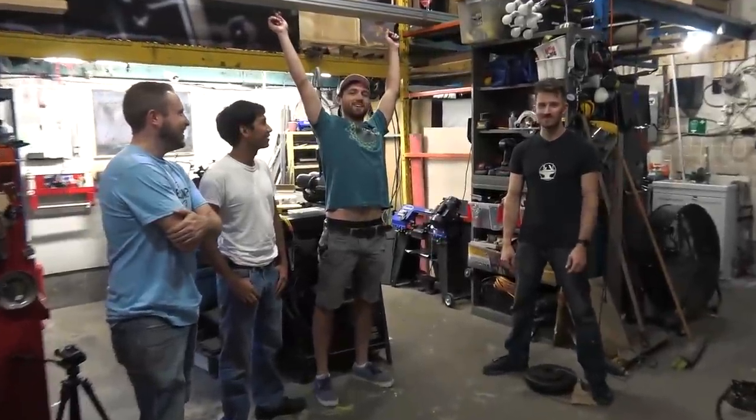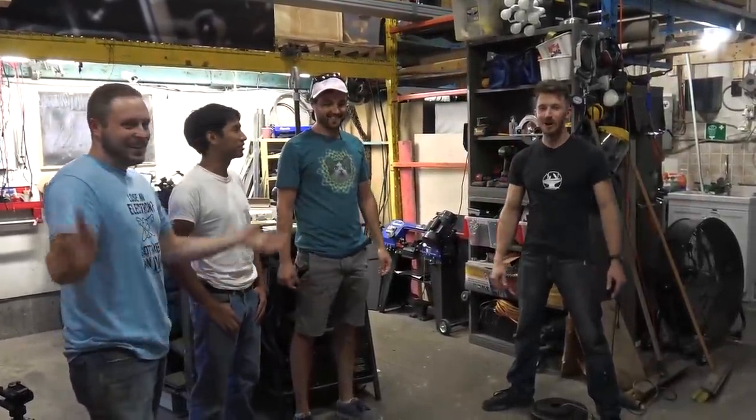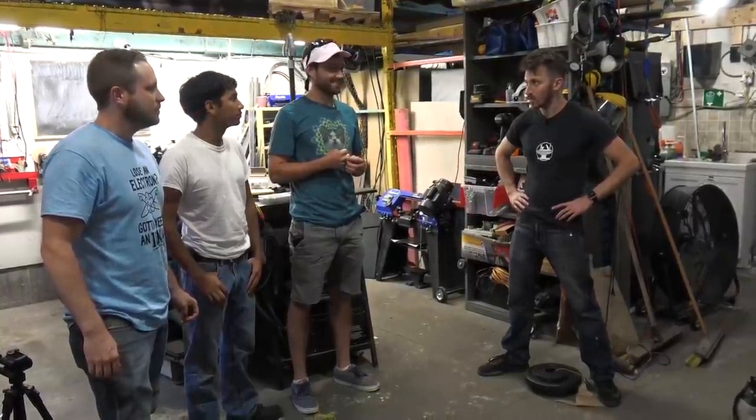We're making a cardboard go-kart. All right, let's go. All we have here is cardboard. How many hot glue guns do you have? I have three. A lot of hot glue. Okay, because I think we're going to need a lot of hot glue.